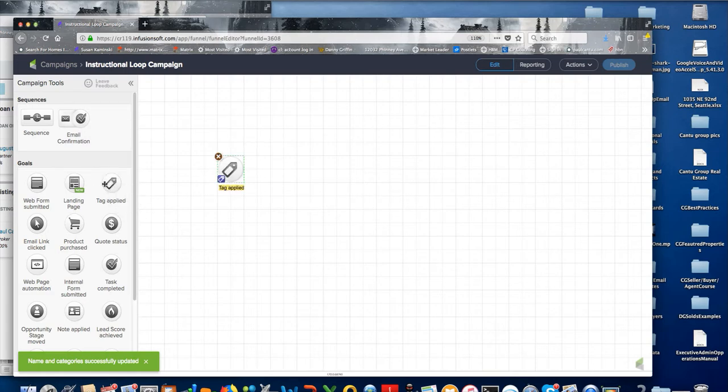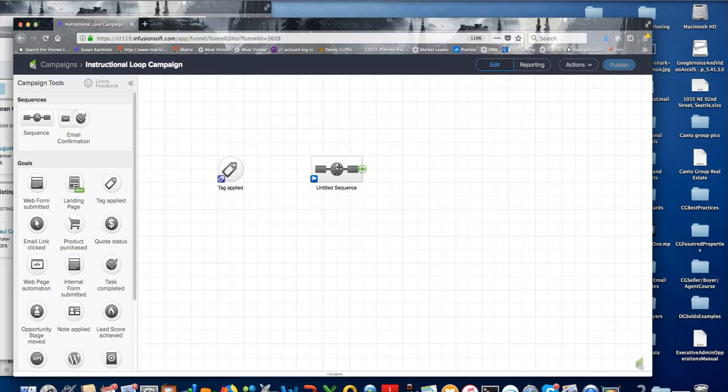left side with some different options. So 90% of the campaigns we use here are tag driven, which means when you go to the contact's profile in Infusionsoft, you go to the tags tab, and then you select one of the drop down menus that are there, and you apply a tag to that contact. Now applying that tag will launch a sequence. So in order to add a sequence to your Infusionsoft campaign, all you do is you grab sequence and you drag and drop it over into this section here.